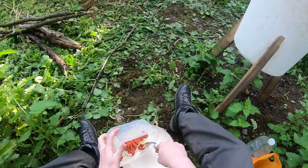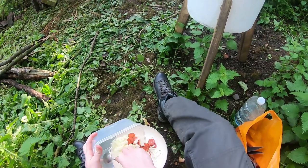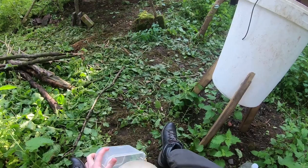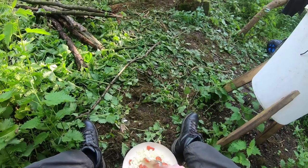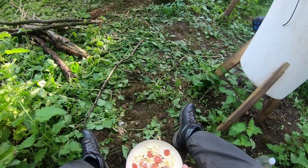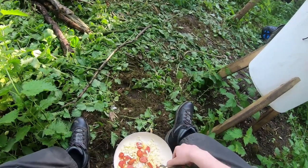It looks hot. I didn't even need to craft a seat because I've got one made for me. I just like simple camping meals. If I had permission and it wasn't a stealth bushcraft, I'd bring some more ambitious cooking to the table - but for now this is okay. Let's try and get the chorizo on the bottom so they release the juices. I've got a whole other half of a link as well, so I can have a whole extra meal if I wanted. Oh, that is smelling gorgeous already.